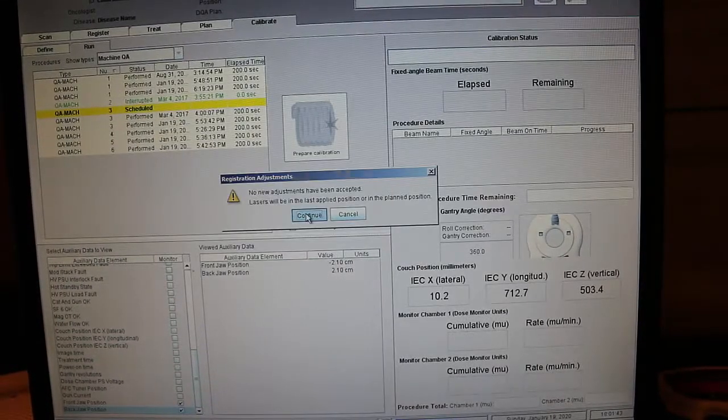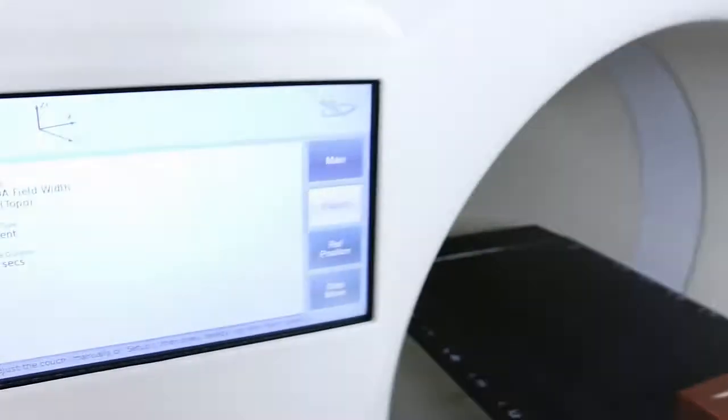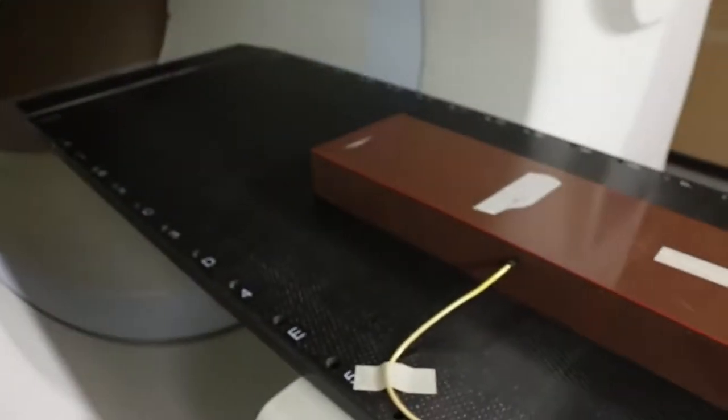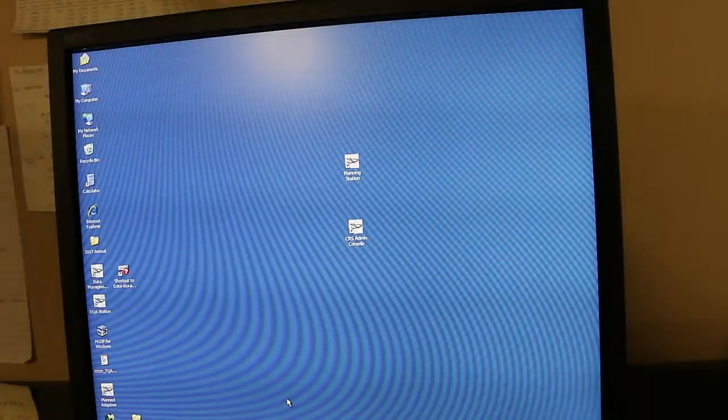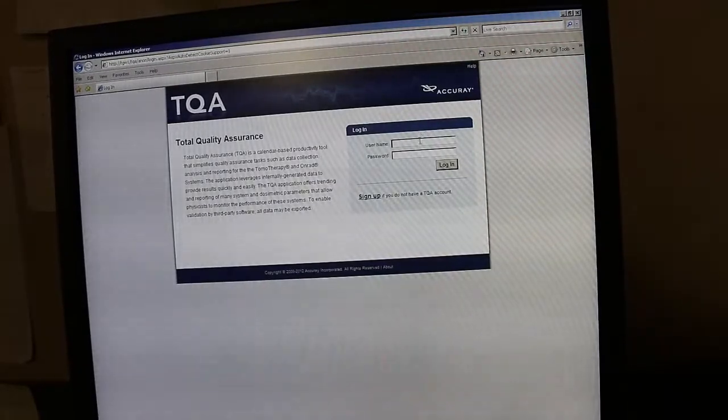And just go ahead and deliver the next field size. Inside the room, you'll see that the phantom should have moved out of the bore when the procedure finishes. That's a good argument for just letting the procedure run out instead of canceling it after you've measured your profile, but either way is fine.